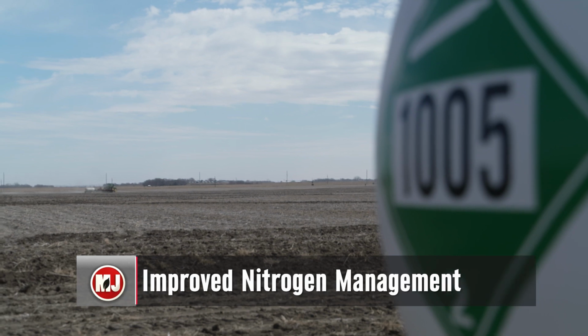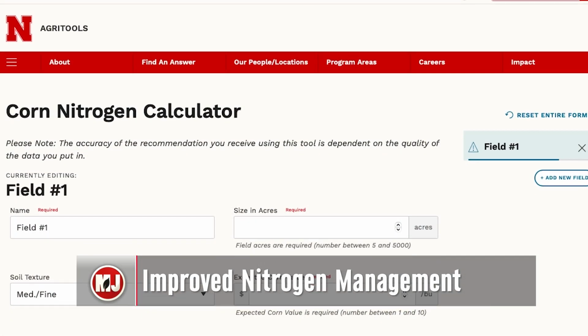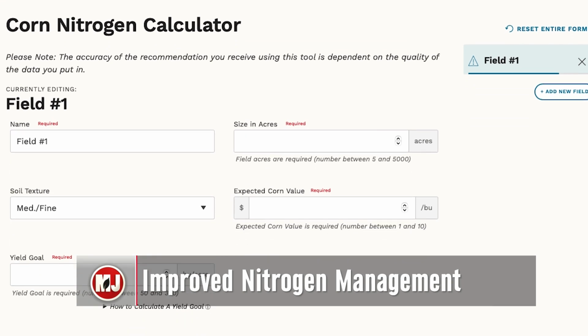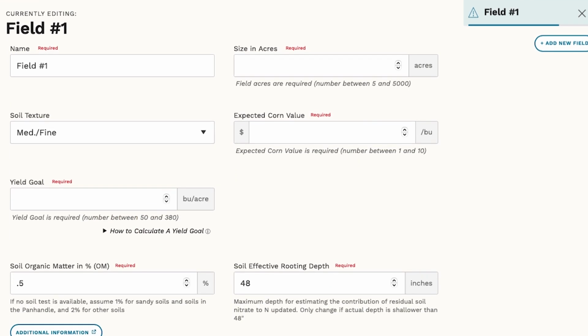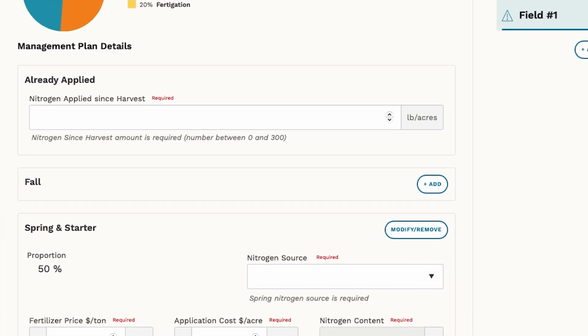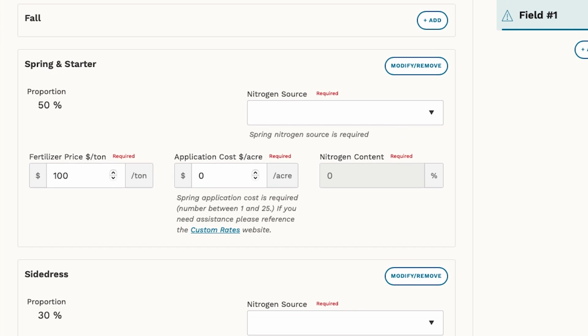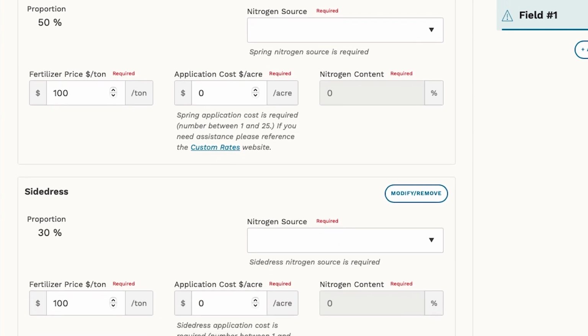The University of Nebraska-Lincoln has created a new digital tool to help ag producers determine the appropriate application for nitrogen in their fields. The tool is an updated version of the corn N calculator and is designed to increase efficiency of nitrogen use as well as ease of record keeping. The new tool automates a process that previously relied on paper documents and Excel spreadsheets. The goal of the update is to help producers increase profitability and environmental stewardship.